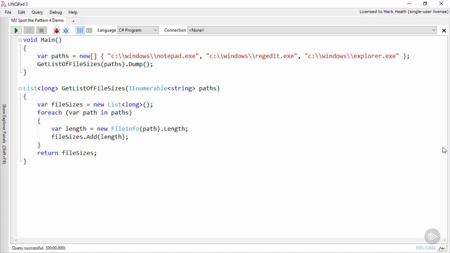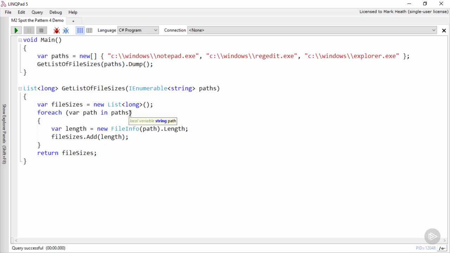This simple demo is showing off two very common tasks that we use when we're dealing with collections. We often want to transform each object in an original collection into a different type of object. So in this case, each string file path turns into a long file size. And we also often want to create new lists out of the new objects. And once again, LINQ has some really helpful extension methods that will help simplify our code here. Do you know what they are?